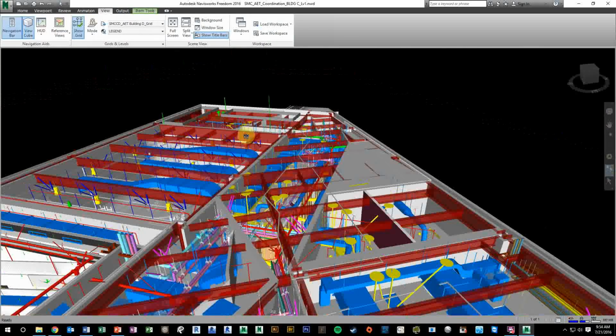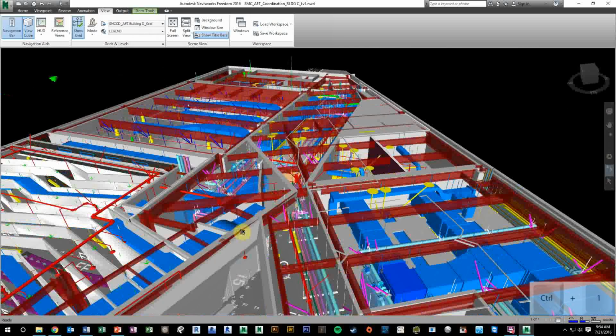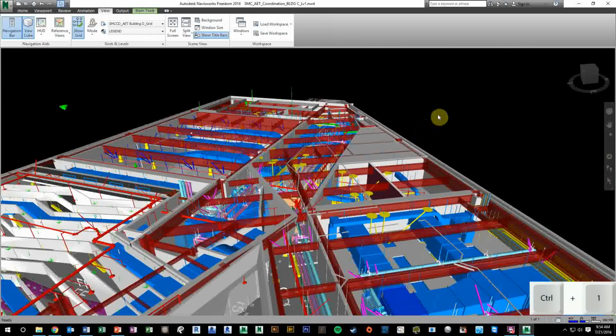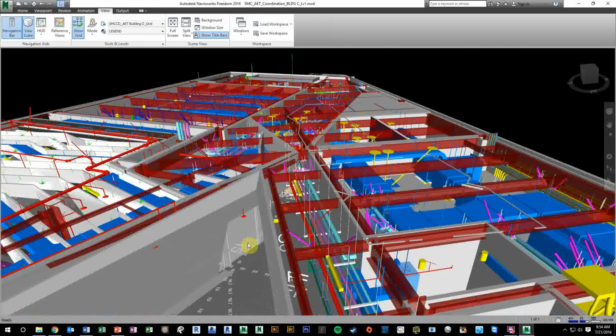The last shortcut I can teach you to move between the select tool and the walk tool are the commands Control 1, which will give you the selection tool. So you can see my cursor changed from footprints to an arrow, which means I can now select the model. And then if I want to go back to walking, I can do Control 2 and it'll put me back into the walk command. So Control 1, I can select things. Control 2, I can walk around the model.